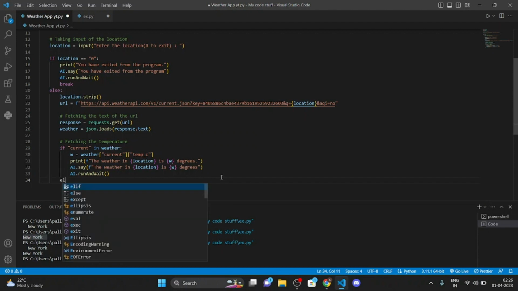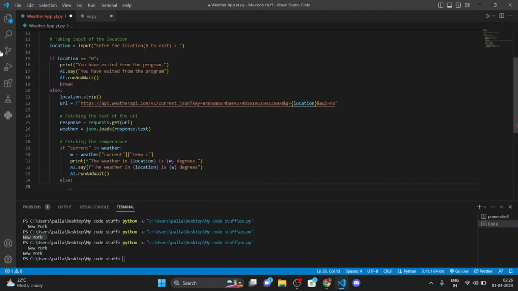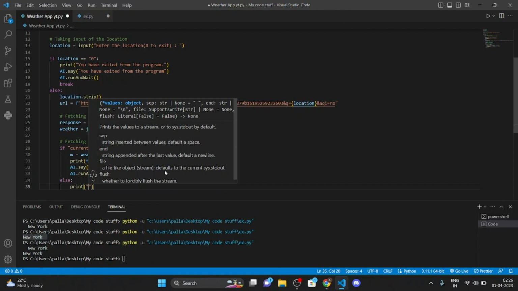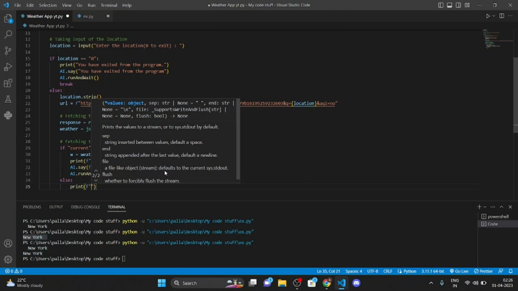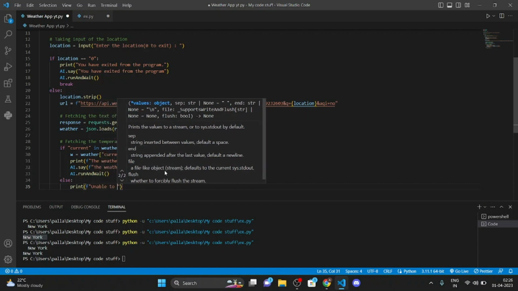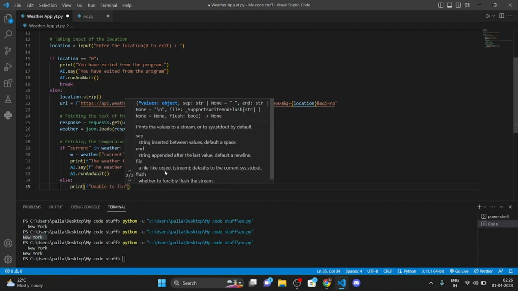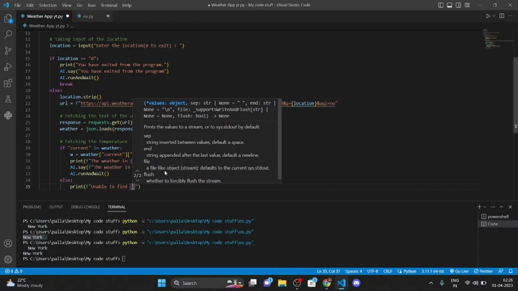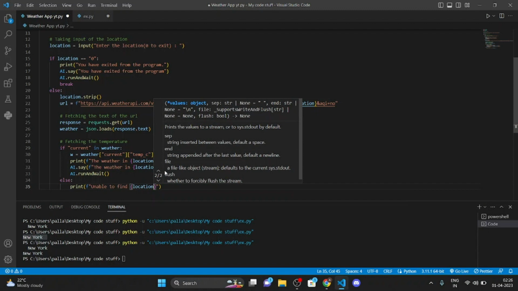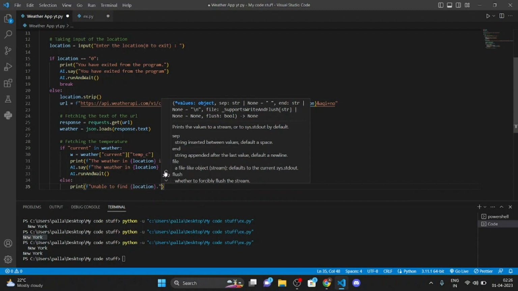Now if there isn't current in the weather, our interpreter is going to print unable to find this location, the location entered.